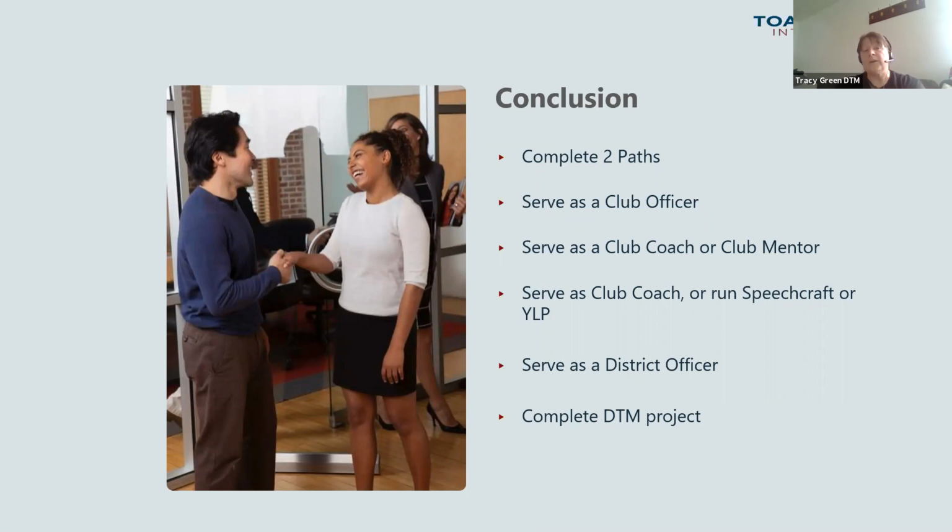Either way, when you're thinking about going from start to finish, it's really about you giving back. You grow when you give back. I give back when I'm a club officer, but I also grow in supporting my club members, and learning about the role I've taken up. And being a coach or a mentor, I gain skills and understanding about supporting a club. But I also give back, because the volunteering element of Toastmasters is the part I love. My absolute favorite role is the youth leadership.